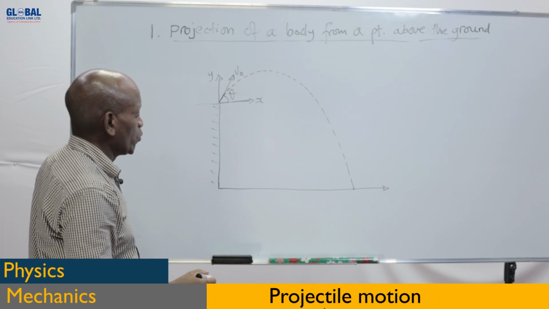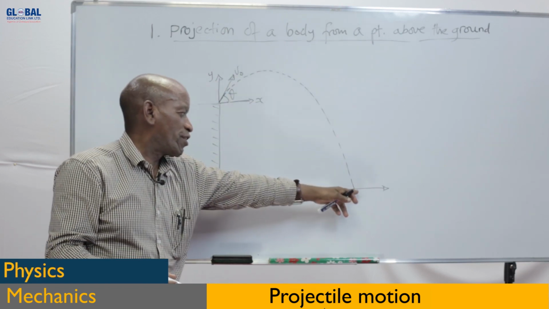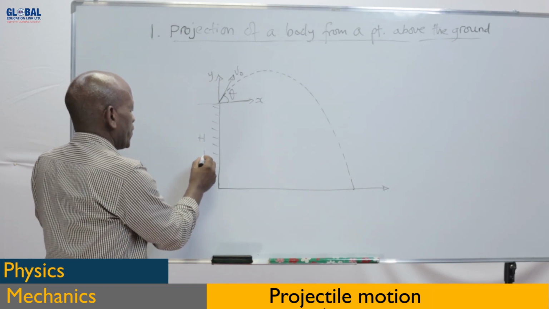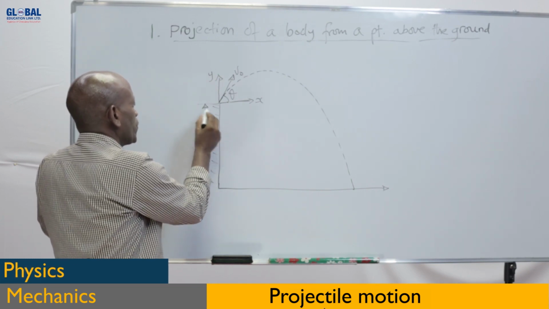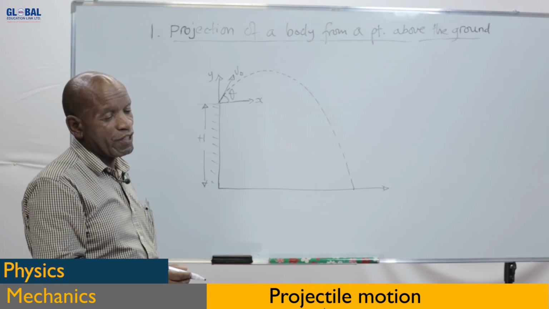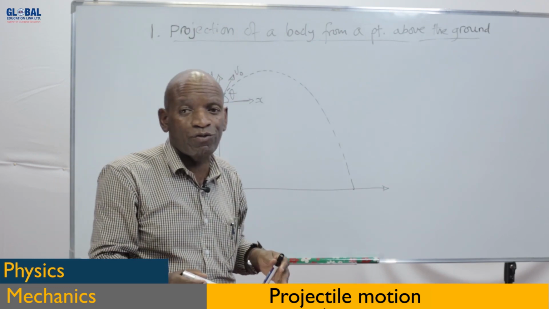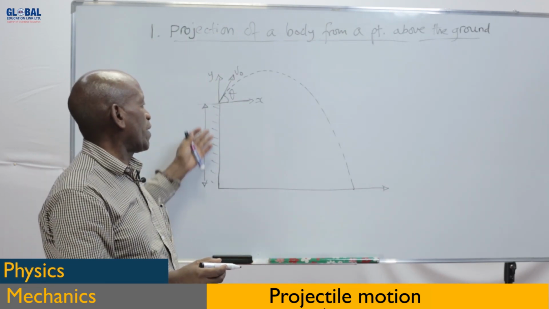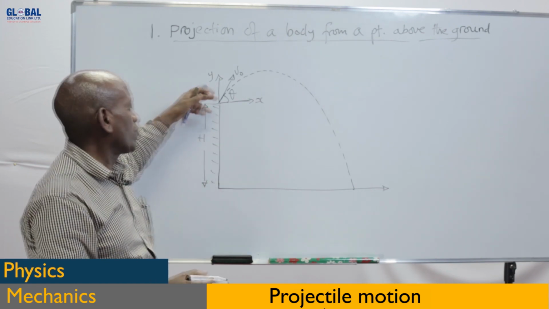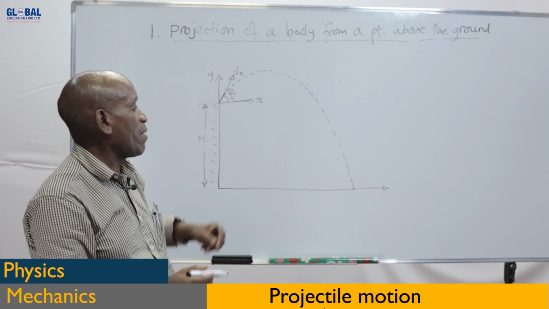So we will be able to determine the time of flight, the time it takes from the point of projection until it hits the ground. We can also determine the height. If it were a building, a projection from the top of the building, then we can determine the height h. With this question, you might be asked several things. Depending upon the values given, you can be asked to determine, for example, the angle of projection, or the time of flight, or the height at which that body had been projected from above the ground.